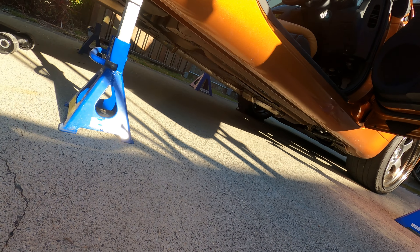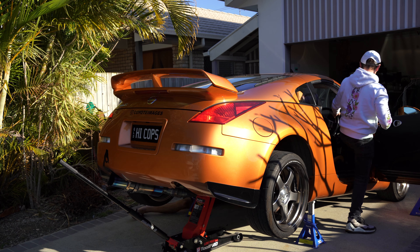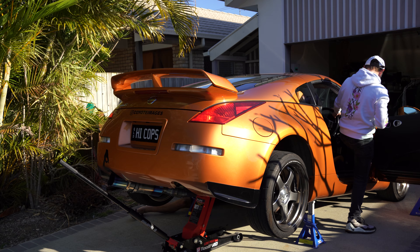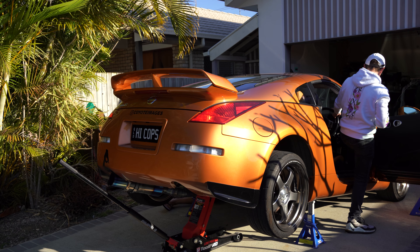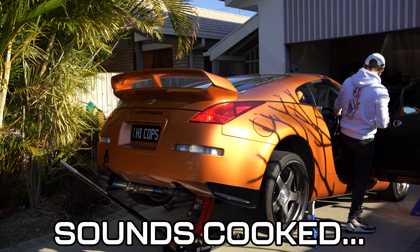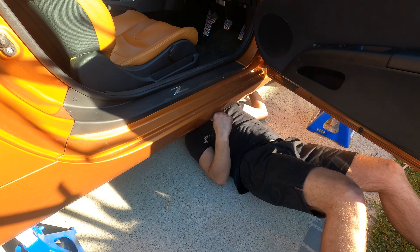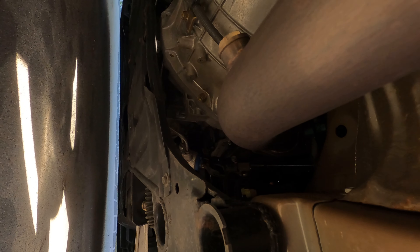We're going to give her a start-up — it's obviously leaking underneath where that exhaust is completely toast. That sounds so messed up. I'll hand the camera over to Josh. So this flange in here is actually missing bolts. We're right under the car — you'll hear the leak now.